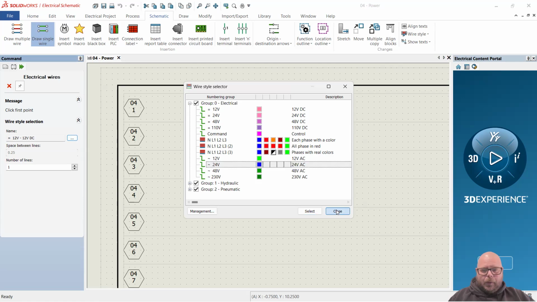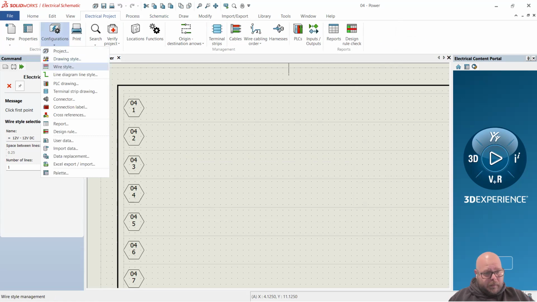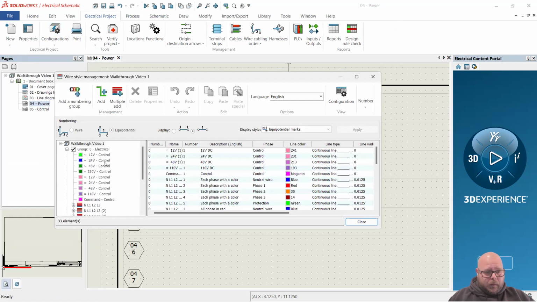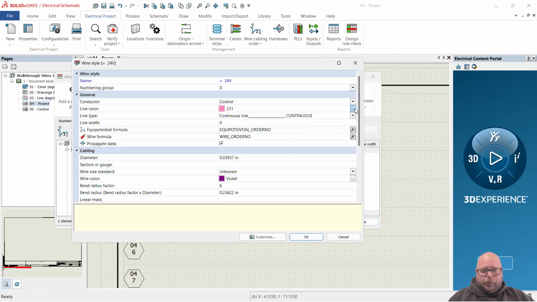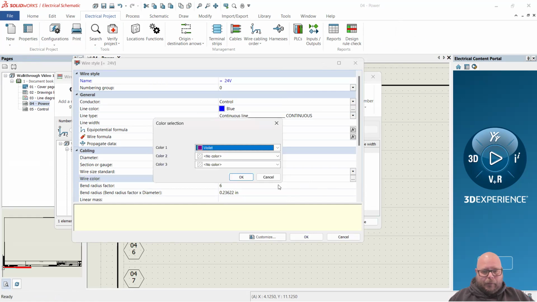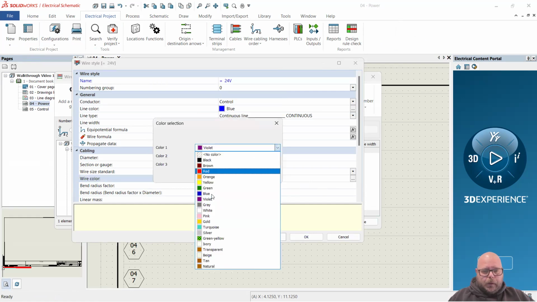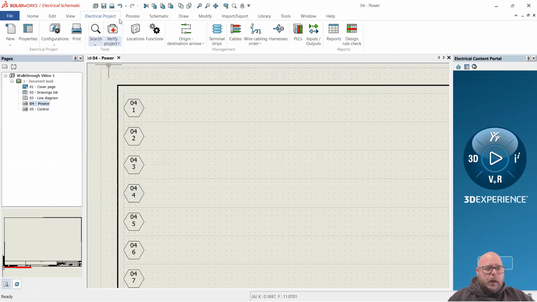Oh, and actually I changed the wrong one. I changed AC. So let's go back. Let's do things right. I changed the wrong one. 24 volt control. 24 volt. It was in the description. I just saw the control. So let's change that. I don't use the AC one much, so I'm just going to leave it alone, even though it's wrong now as far as color code is concerned. But I'm going to make this blue as well. I'm going to make the actual physical color blue. Okay. Close.